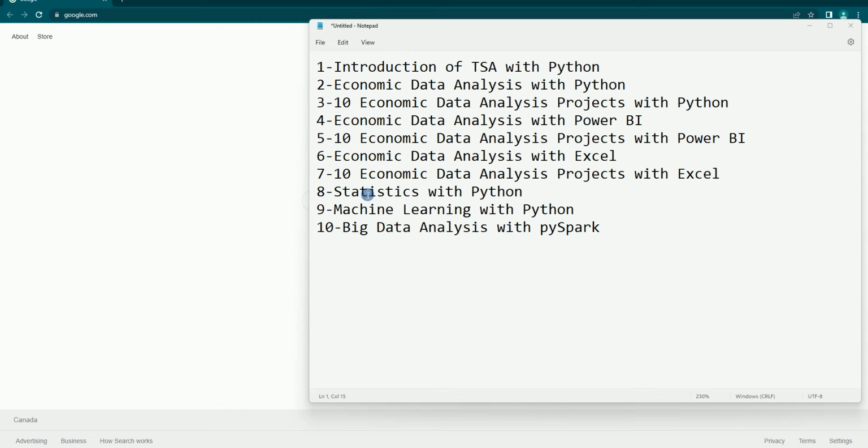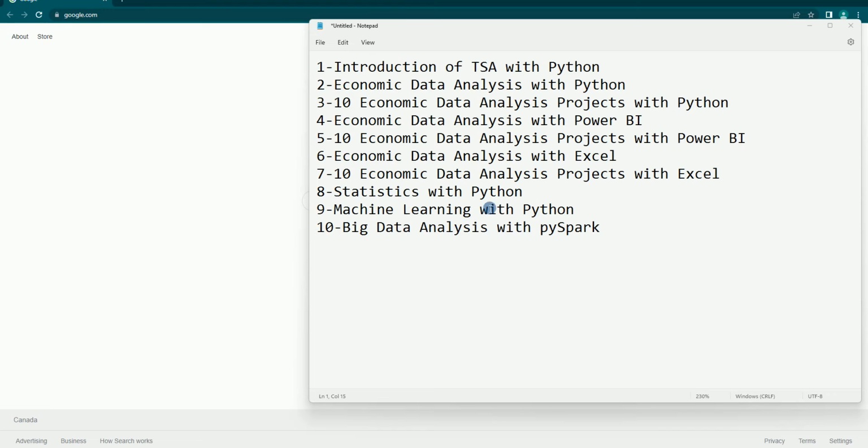And then we will come and take a look at statistics with Python, so that you will be able to freely do any statistical analysis using Python, or understand the statistics that is used in data analysis. And we will proceed to machine learning with Python, and then big data analysis using Python and PySpark. So that is our ambition, to cover this, so that by the time you are done with all of this, you become proficient in data analysis. If you want to get into machine learning or big data, that is your choice, but data analysis will become a piece of cake for you.